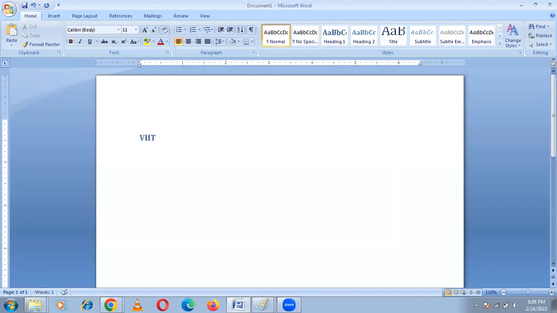I want Heading 2, I will select Heading 2 and again write the text. I want Heading 3, again I write the text. Can you see any difference between the text in each? The size is decreased. For Heading 1, the size is somewhat more. For Heading 2, the size is somewhat less, and for Heading 3 it is less again. Here I have used the Calibri body.